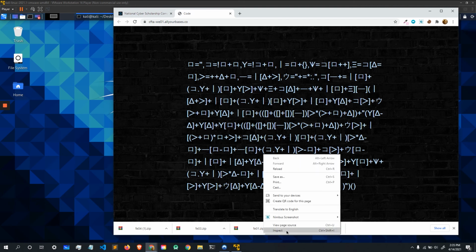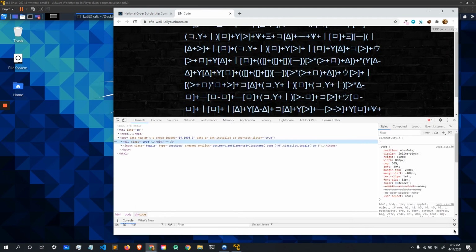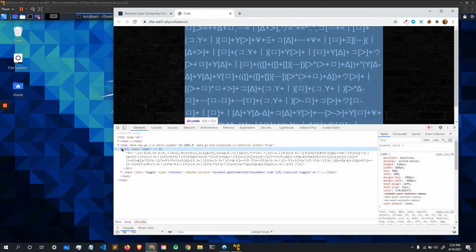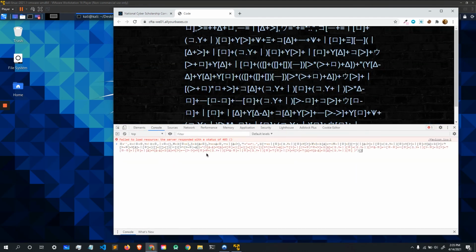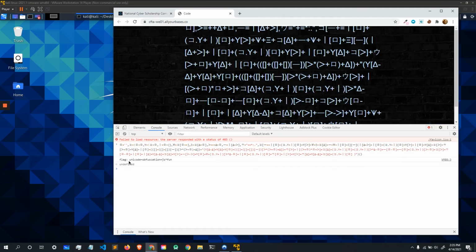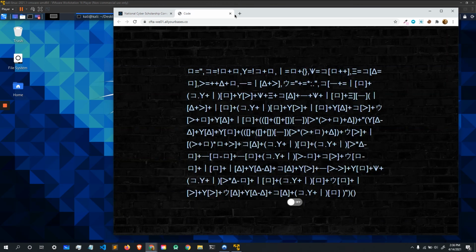So you can inspect this, copy it out, put it in the console, and there's the flag. It was in JavaScript code hidden by these Unicode symbols. That one threw me for a loop, but I figured it out eventually.